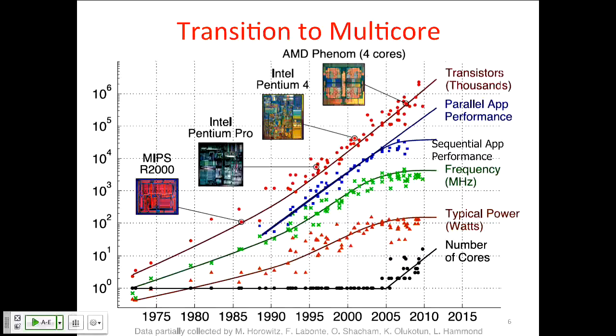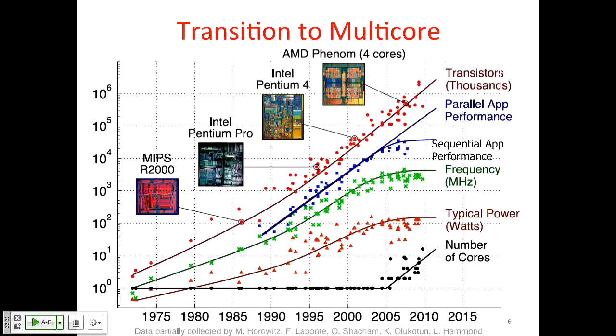So the very first processors only had a couple thousand transistors on them. These days, individual chips may have several billion transistors on them. So on a single chip, several billion transistors. This is Moore's law, the fact that over time there has been an exponential increase in transistor count. Remember, this is a log scale, and this is a kind of straightish line.